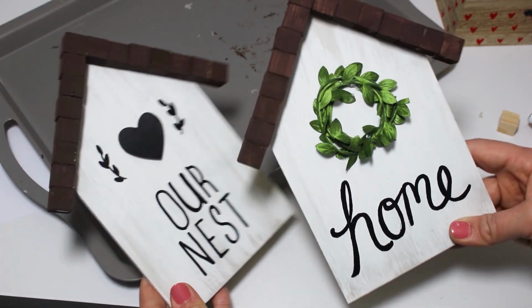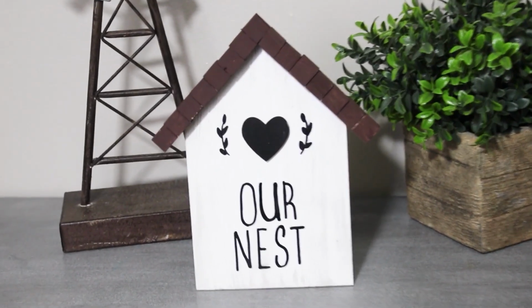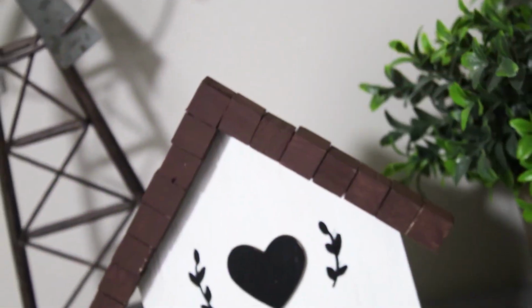But this is how simple these cute little houses turned out. I love them, and it's so inexpensive to make a decor piece for only a couple bucks.